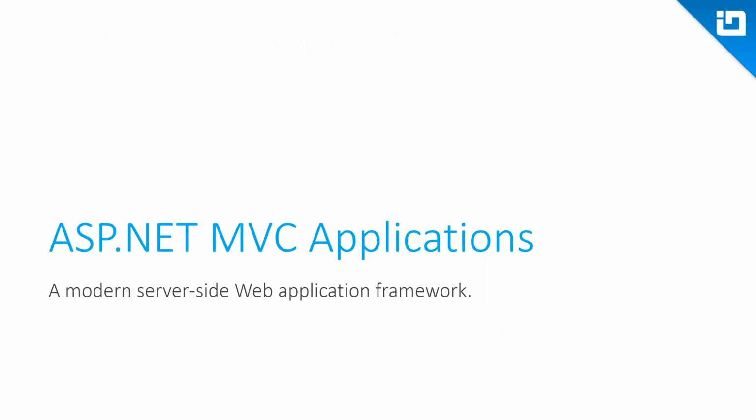Another path is more, even though Web API is technically part of ASP.NET MVC, what I'm talking about here is the traditional MVC web application, which is a modern server-side web application framework. It differs from web forms primarily in that web forms tried to emulate the Windows Forms model. So you had your view, and then you had the code behind that you can manipulate the view, and it was all sort of monolithic. It was good in its day, and it was very effective for what it did, but it didn't really fit the web model or the way the web works, and so it caused a lot of problems, especially when you're looking for distributed applications at scale.